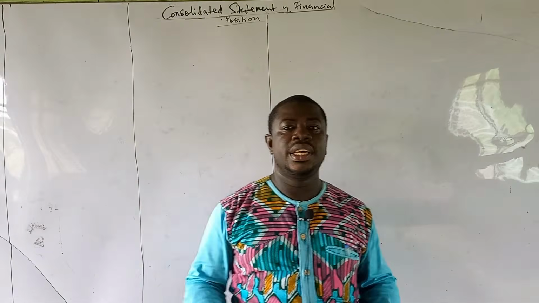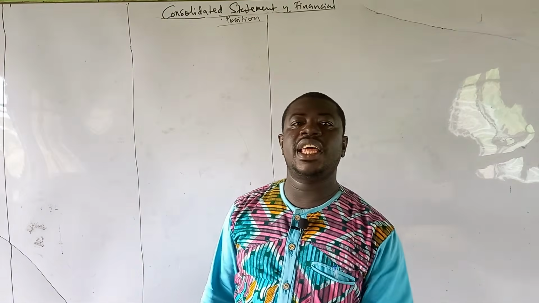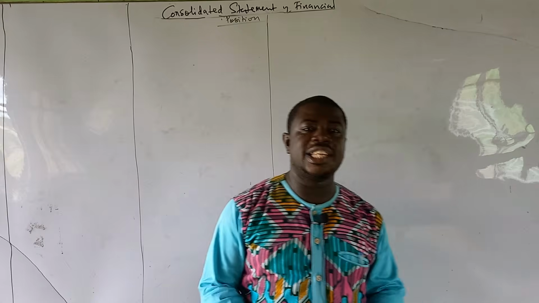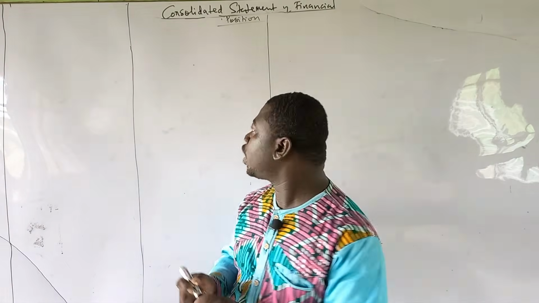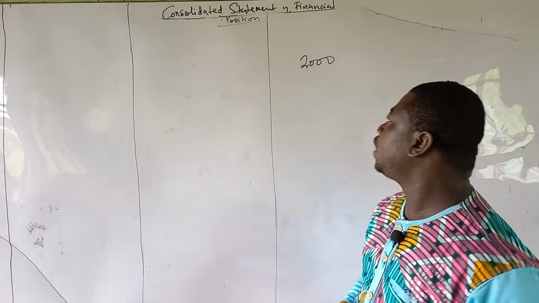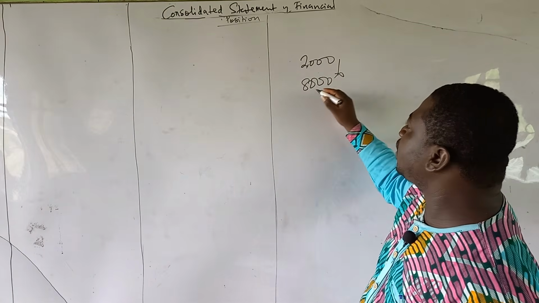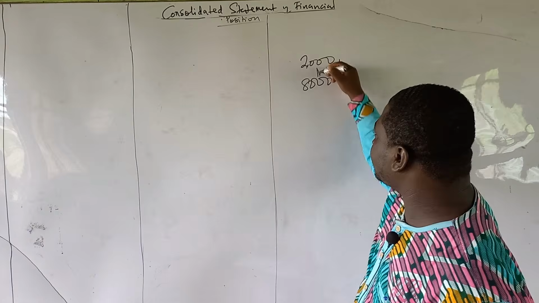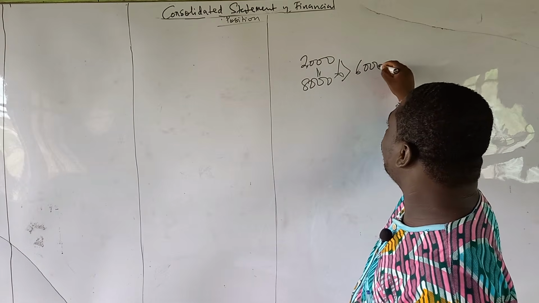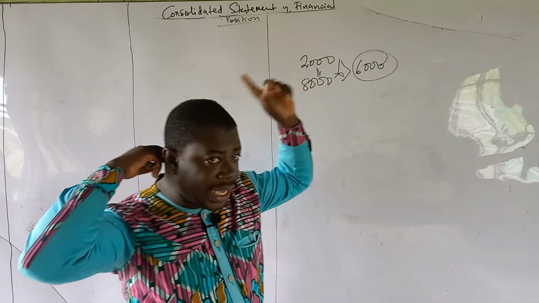Now, what does it mean? It means that after the date of acquisition, the subsidiary within those 4 years has been able to add 6,000 more, because when you bought the company, income surplus was 2,000, and now it's 8,000. How much have you added? So it means that post-acquisition profit is the difference, and the difference is 6,000. The subsidiary has worked and added 6,000 since the day it was bought.